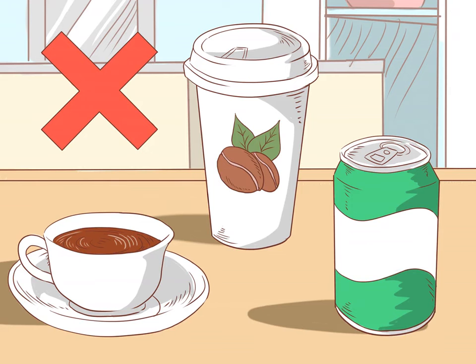Avoid practices that decrease blood flow. Just as you can try practices to increase your blood flow, you should avoid doing anything that minimizes it. Common practices that decrease blood flow include: smoking — quit smoking, as it's hazardous to your health and decreases blood flow; drinking caffeine — aim to minimize caffeine to one cup per day and cut back gradually to avoid withdrawal effects; and taking decongestants — allergy and sinus medications that contain phenylephrine or other vasoconstrictors narrow blood vessels, so try to use products without this ingredient.